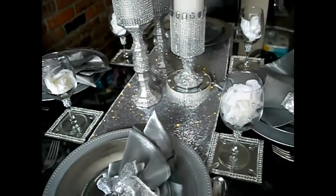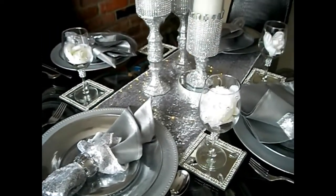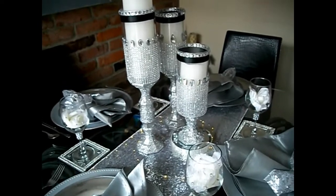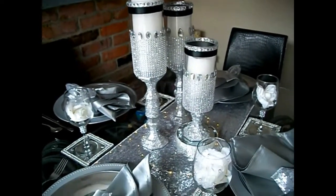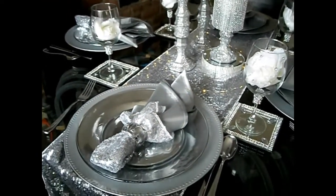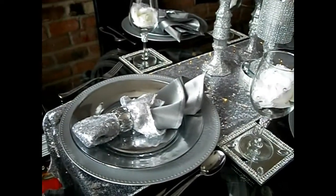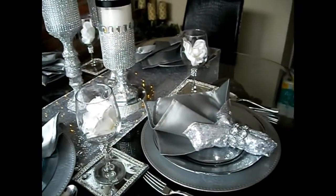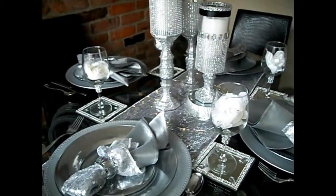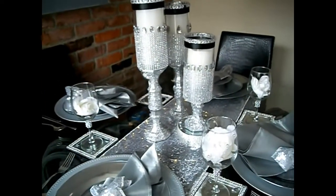And guys, this is how you can come up with a table setting that's not expensive. You can use things that you have around your home, just try them and pair them together and see how they look together. If it's pleasing to you, then it's fine. And I like this so much. It came out really, really well. It's not a lot, as I said, but it does say glam.